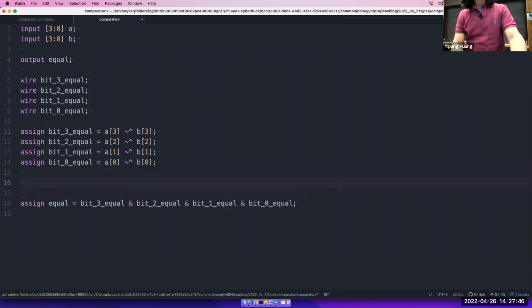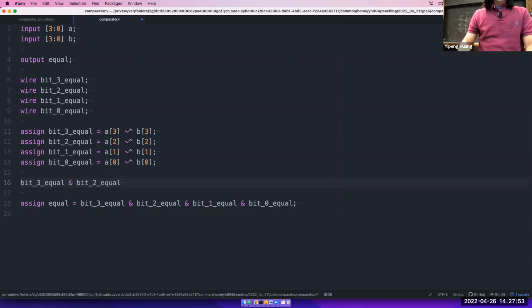Cool. Right. So what we have to do is you have to split it out into some more wires to aggregate the results. Right. So I'll assign to a new wire that I'll declare here, which I'll call 3 and 2 equal. It seems like a sensible name. Right.